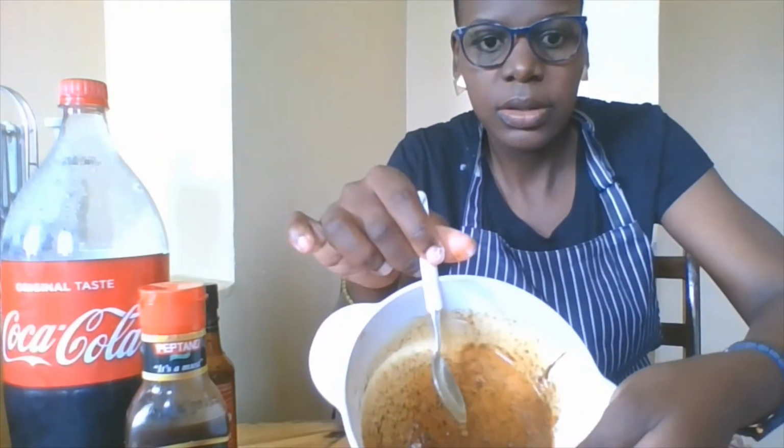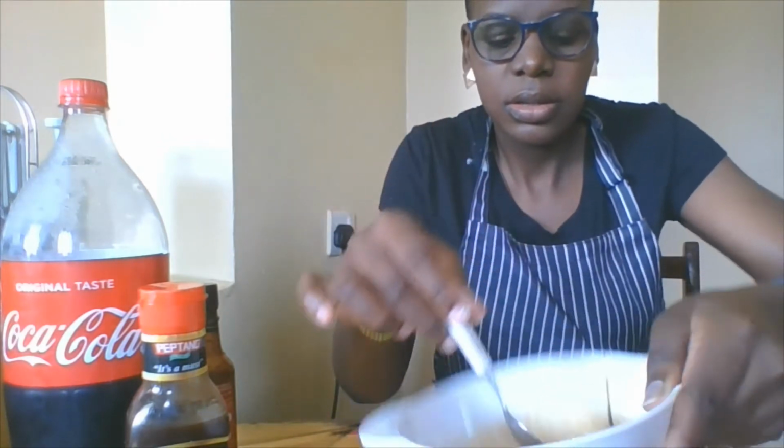You can see? You stir so well. And never forget to put the baking soda. It helps with tenderizing the beef. After that, you can add a bit of salt here too. And there are those who do sugar. For me, I don't use sugar on it.